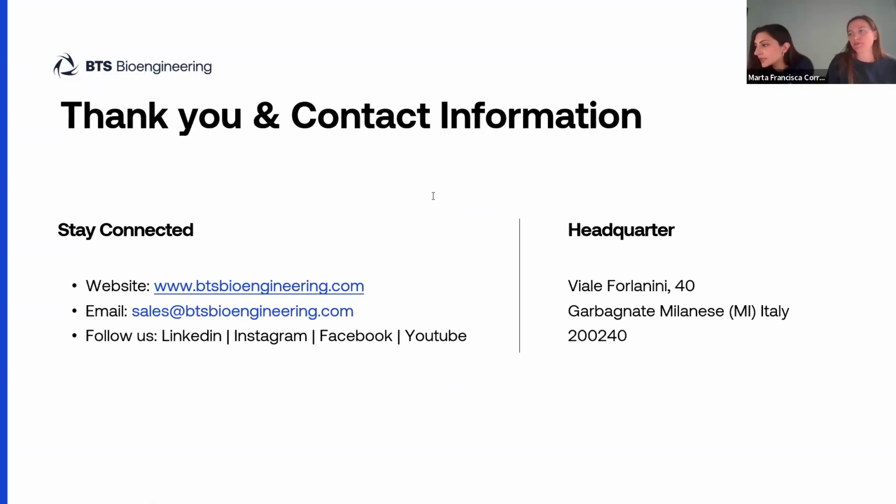Martin is asking if we can show joint angles in real time or only after capture. Actually, you can do it also in real time. We haven't shown it today, but we have a real time feature option. You can visualize in real time. Actually, you can do both. We can show in real time for biofeedback, and then after the acquisition, if you have Podium 3D, you have also the kinematics.